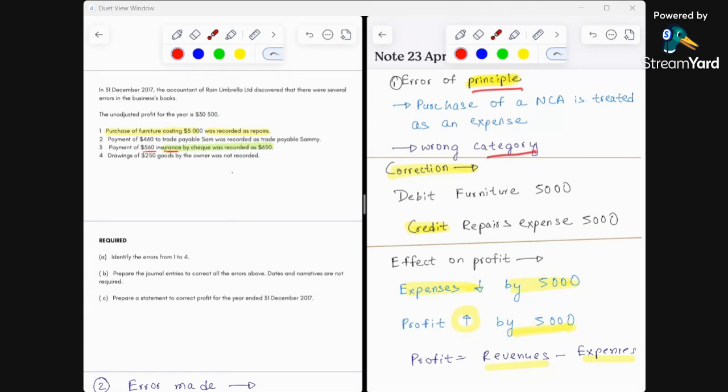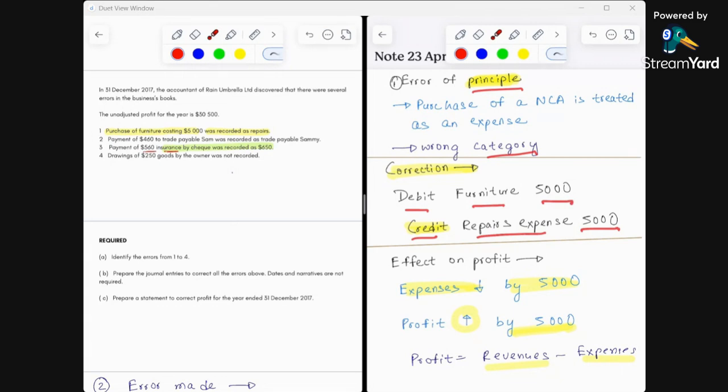Okay? Now, how do we correct this? Originally, we increased our expenses by debiting the repairs expense by $5,000. Okay, but we know that now we have to reduce that repairs expense amount. We know when expenses go up in value, we debit them, but now that we have to reduce our expense, we have to credit it. So we are crediting the repairs expense by $5,000 as a correcting entry and simultaneously increasing our total assets, specifically the asset account for furniture. And when assets increase, we debit them. So we are debiting furniture by $5,000.